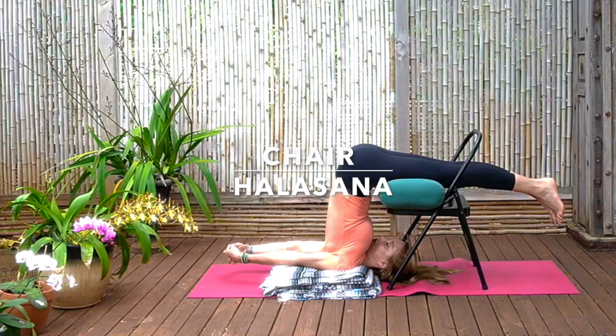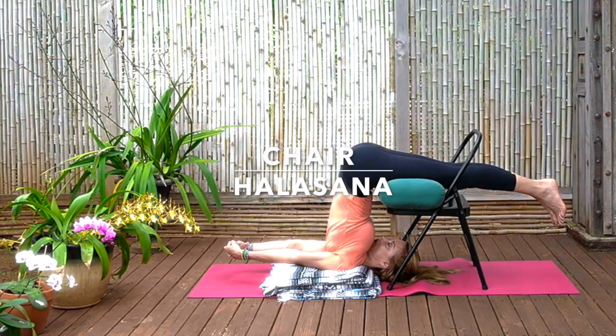Until the roots of the thighs are supported, you're kind of half in the pose. It's when that final bit, when you adjust and you pull the chair in, and you really support the roots of the thighs close to the hips, that you find that final place of letting go of surrender to the pose, and also final comfort. Breathe, relax, quieten the brain, soften the face, the cheeks, the tongue, the temples.